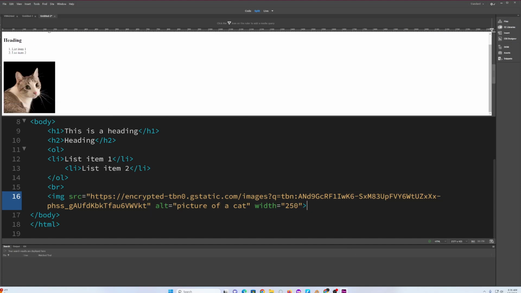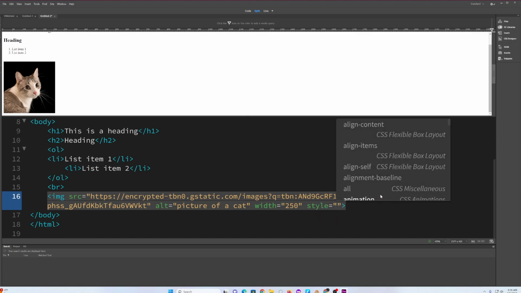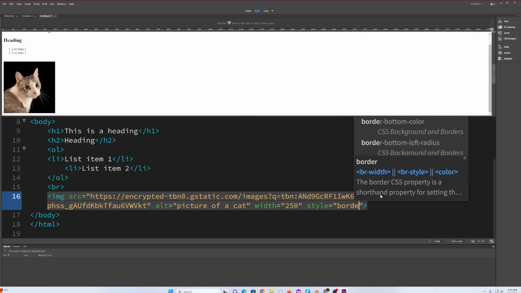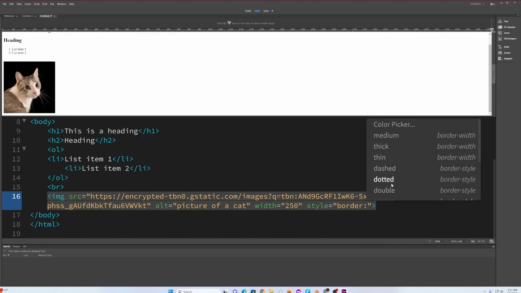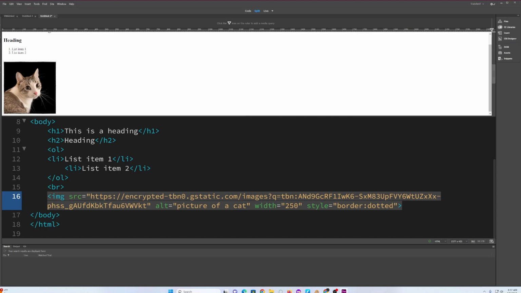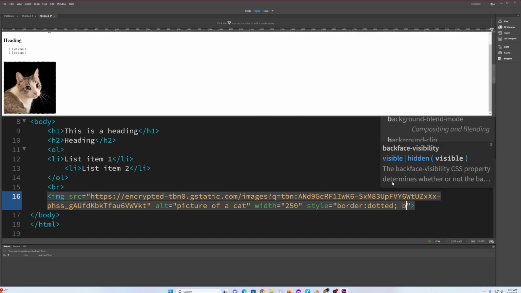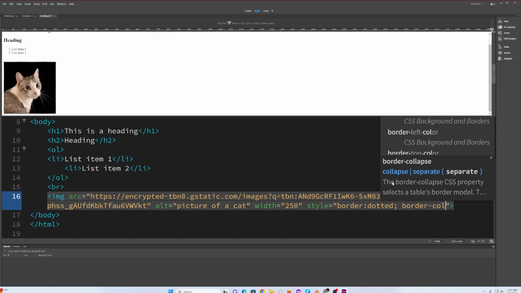Now there's another component called CSS, and CSS is all about styles. CSS can go in several places. It could go right in here, for instance, if we wanted to do style equals, and then in those quotation marks we could put something like border, colon, dotted. And then when you end that command, you put a semicolon there, and I'll put border-color.